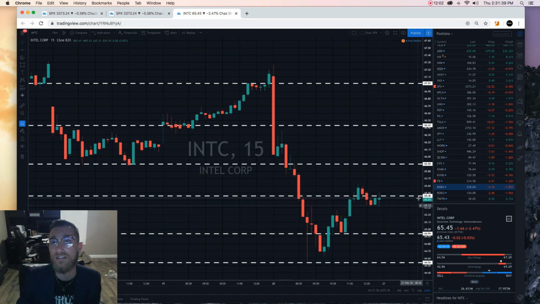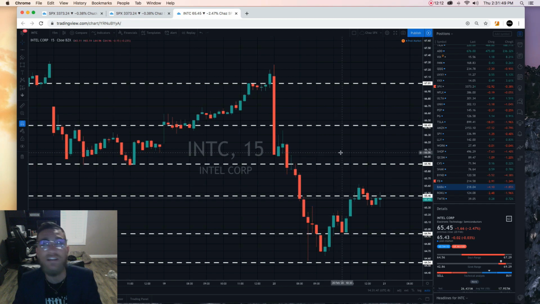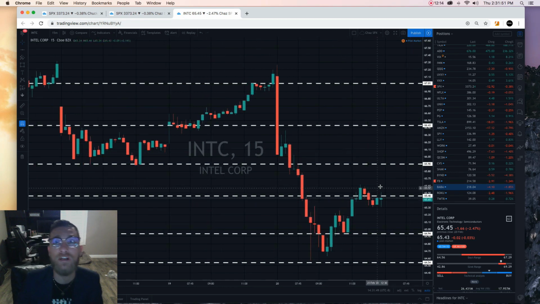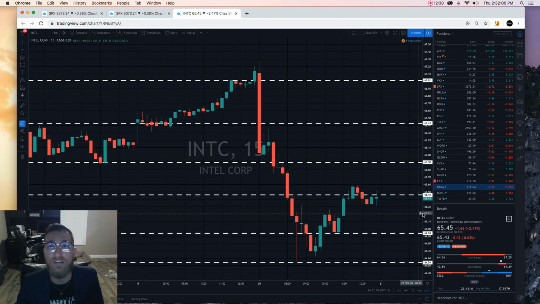So if we reject 65.46, I could see a dollar pull just to test this flag bottom from today. But if we get back through it, our first resistance test is 65.90, then 66.43. Again, it all matters what we do at open. If we hold this line, then we look good for higher. But if we reject this, we're likely going to retrace the work that we did the whole rest of the day trying to fight our way back up after the big drop this morning. And that's basically the same on a bunch of these charts. They all have a pretty similar look.